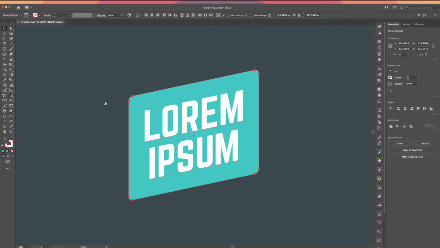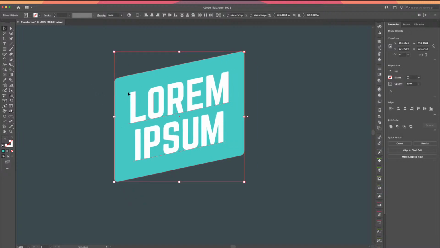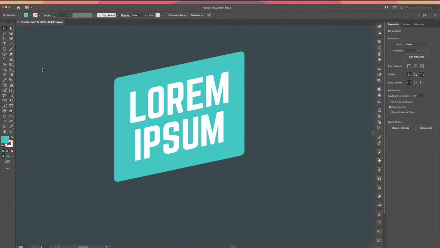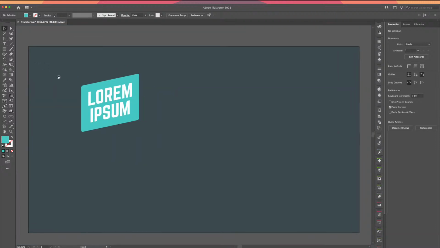The other nice thing about this is if we're applying this to something like text, you can see all of the vertical strokes or stems within the text are all still completely vertical. So that's where this can be useful. It's only applying an angle to the vertices of your choosing. So the shear tool, very useful, and we can create some really interesting looking designs with it.